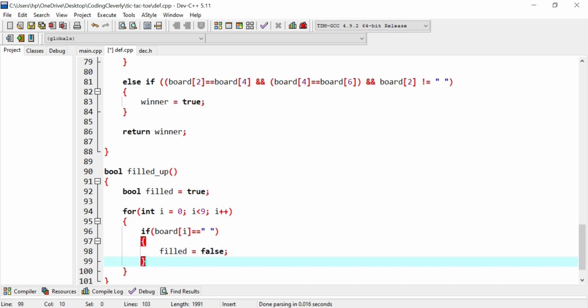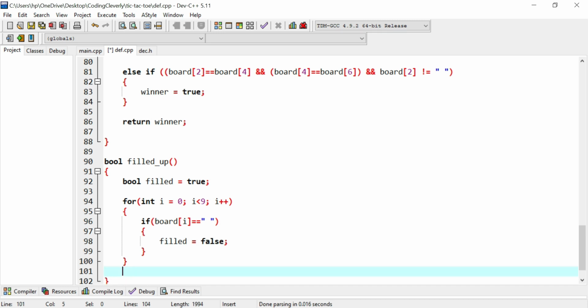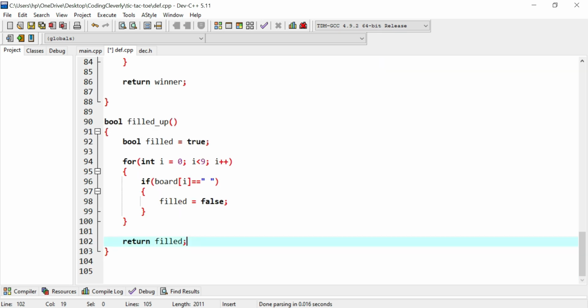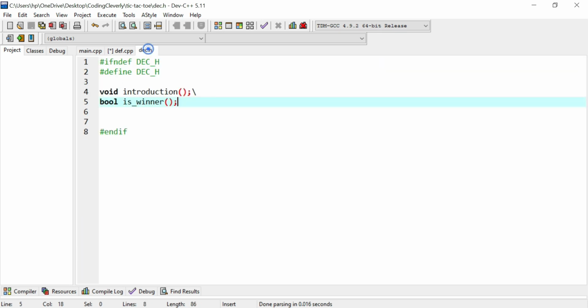Unless, in that case, if all of this is matched, we're going to return the filled as it is. So before we know that filled is true, so it's just going to be true as it is. So that's our filled function, and we just declare it over here.